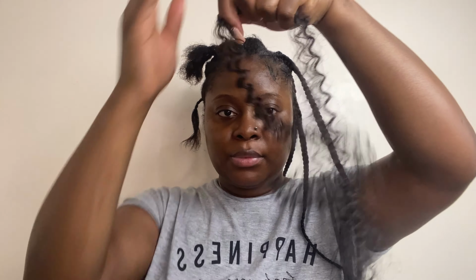So once you get to the end of the braids, I'm going to be adding the curly hair. This is the water wave hair. I'm just going to attach that to the end of the braids just so that it can blend in with the back. So I'm literally just attaching that to the hair, braiding it all the way as close as I can to the end, and then I'm going to tie it because I'm going to end up cutting the extra piece. So I'm just going to tie it now and make sure that's very secure, and then we're going to go ahead and continue doing that.